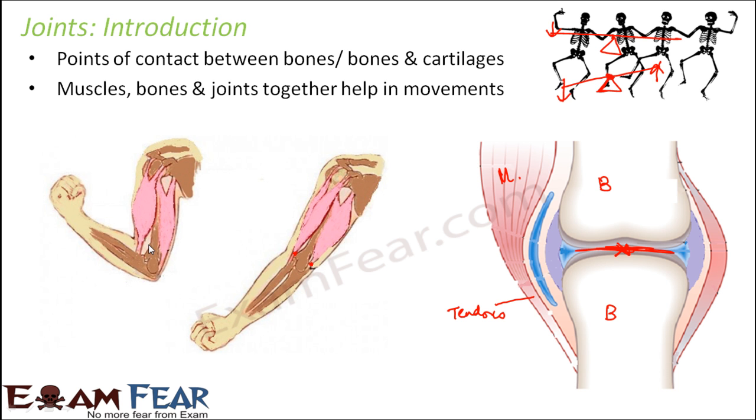When the muscles contract, they tend to pull these bones upward. When the bones move upward, the joints tend to move. When the joints move, they help to move the bones which are present in this location. And that is how you are able to carry out various movements. So now you are getting an idea how movements take place. So everything is initiated by the muscles. So only when the muscle contraction happens, the bone and the joints can move.